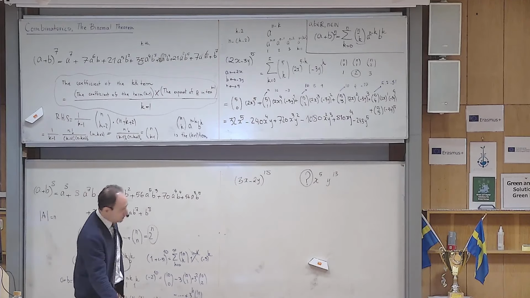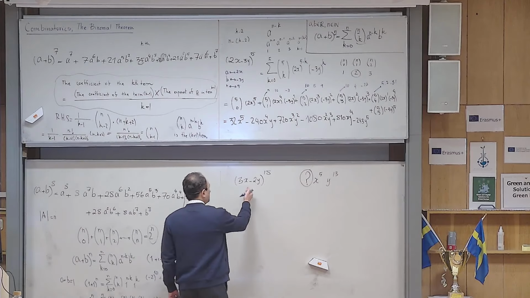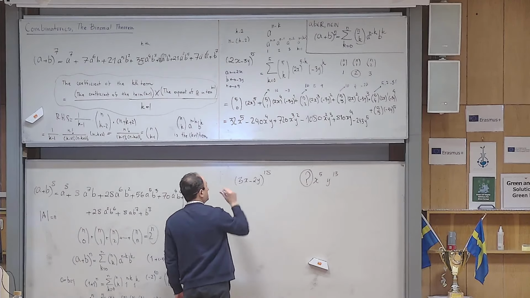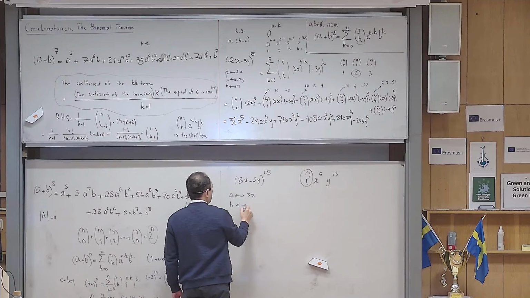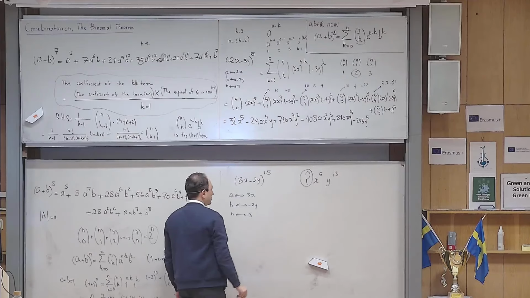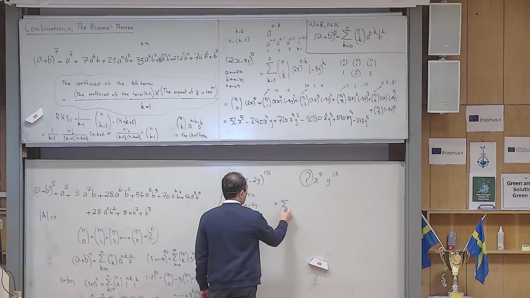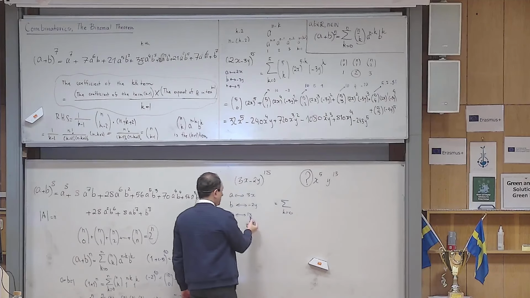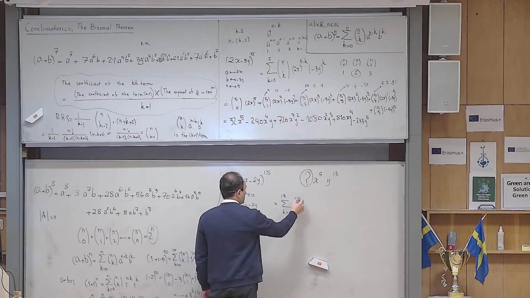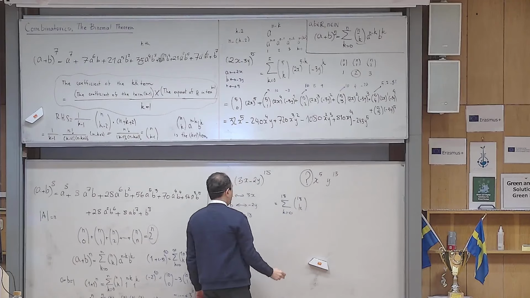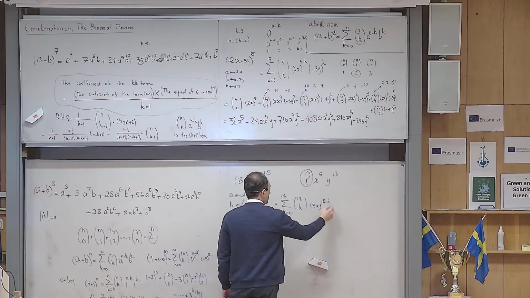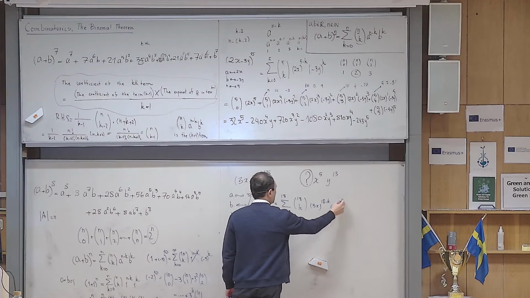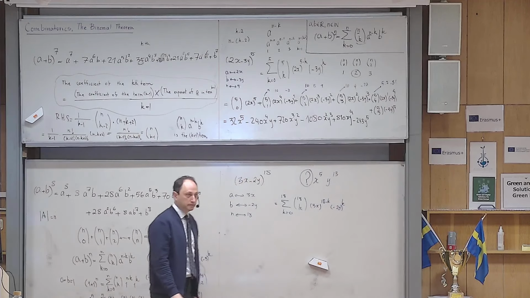So you can do it faster, but what I do, I compare it with the binomial theorem formula. So I replace a with 3x, I replace b with minus 2y, and I replace n with 18. So the formula becomes equal to sigma, k goes from 0 up to n, which is 18. Then I have 18 choose k. Then I have a, which is 3x to the power of n minus k, and then minus 2y to the power of k. That's the general formula, yes?